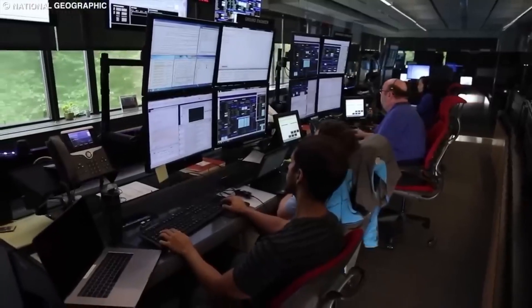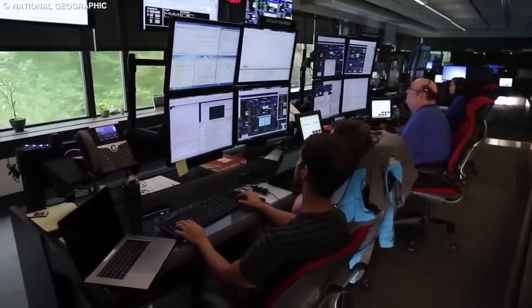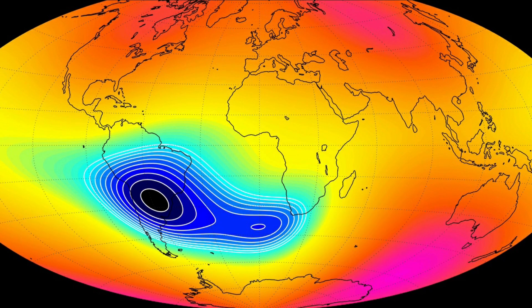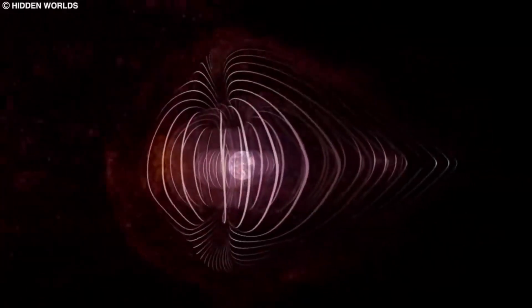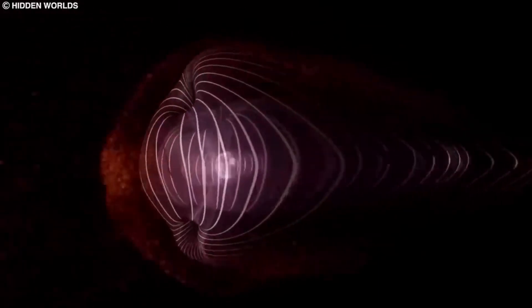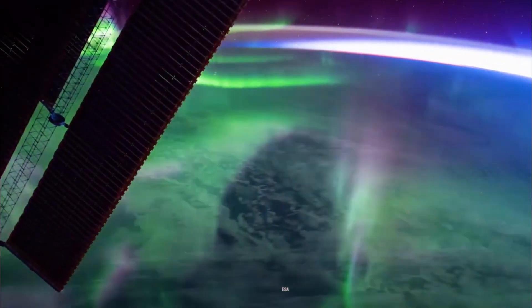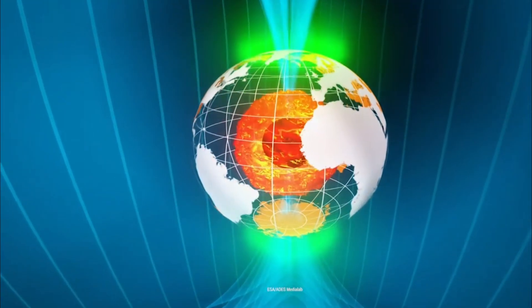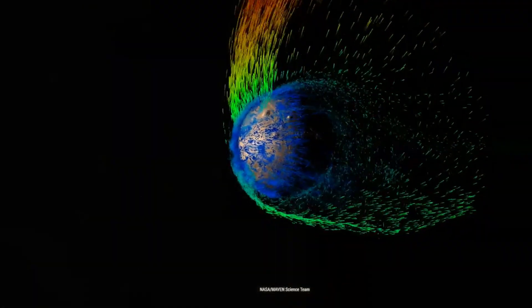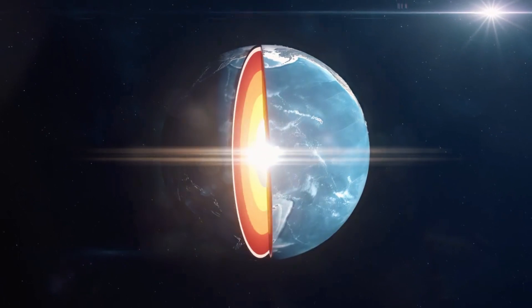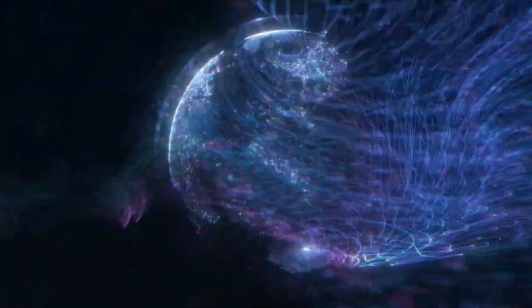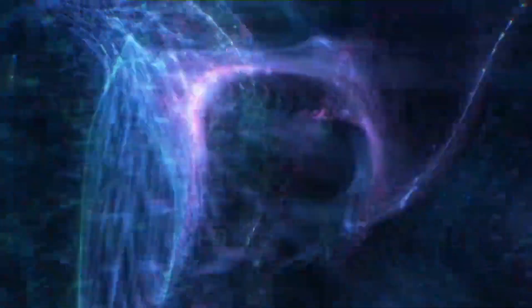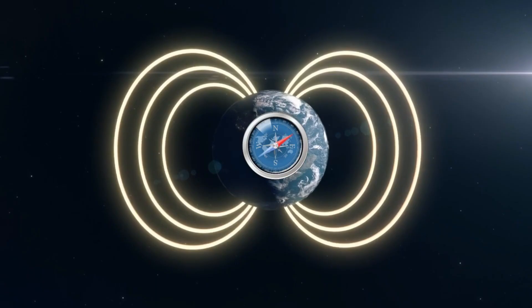And for those of you who want more evidence, we already see how a weakened magnetic field is affecting our satellites in space between South America and Africa. In the Atlantic Ocean, there is a large area where the Earth's magnetic field is about three times weaker than at the poles. This has been called the South Atlantic SAA anomaly, and Professor Chris Finley of the Technical University of Denmark near Copenhagen is trying to find out what is causing the SAA by using data from several satellites, such as the three swarm satellites launched by the European Space Agency in 2013. Professor Finley knows that this area is where satellites often have problems with their electronics. Scientists first noticed the SAA in the 1950s. Since then, it moved further west and lost another 6% of its strength.